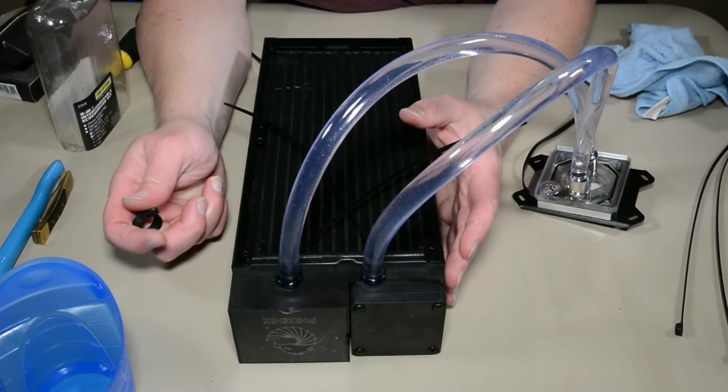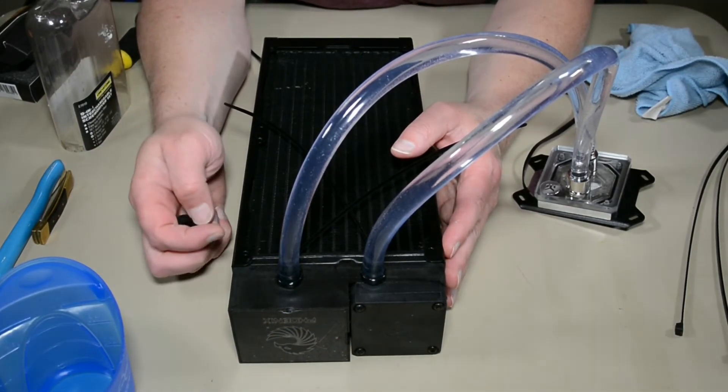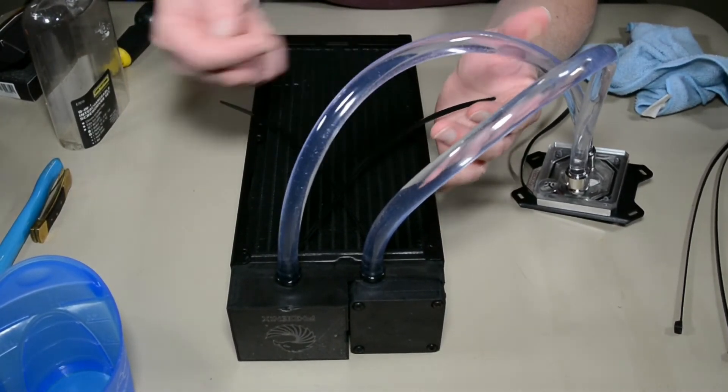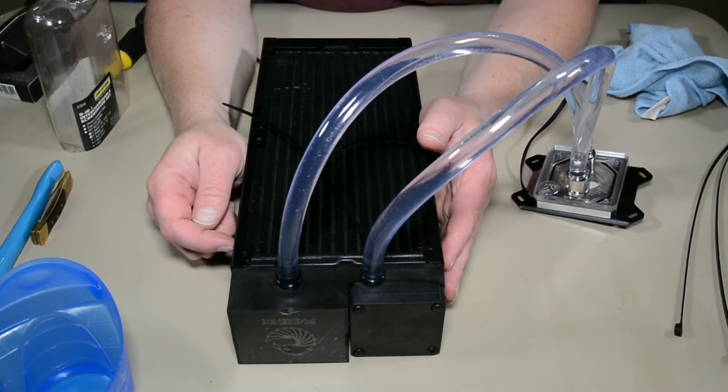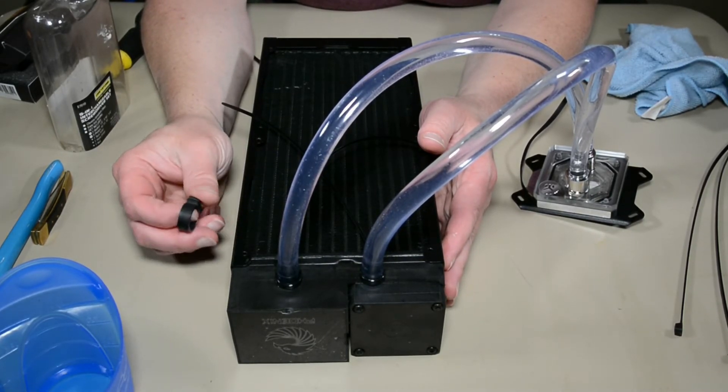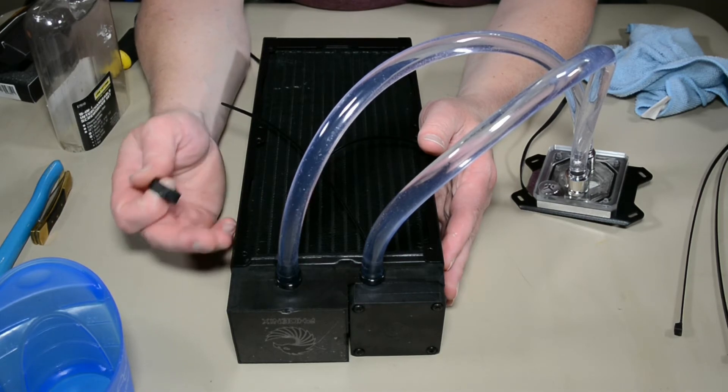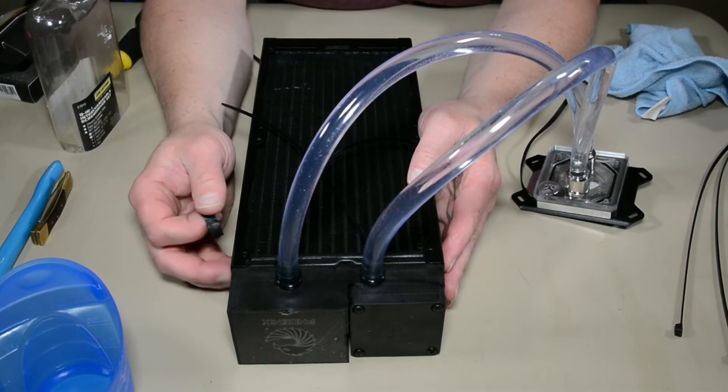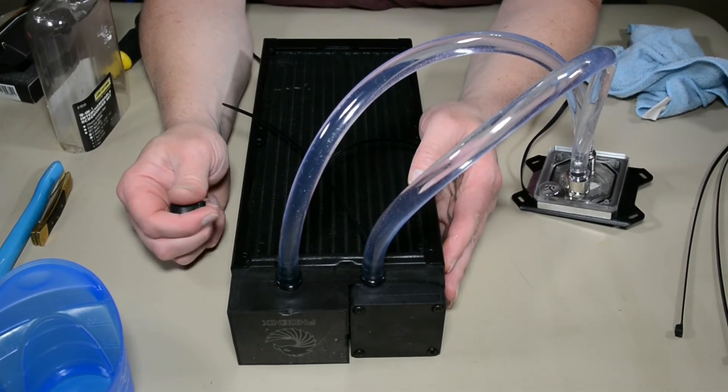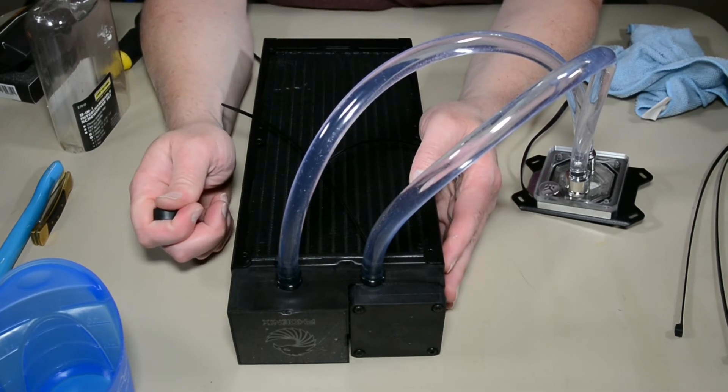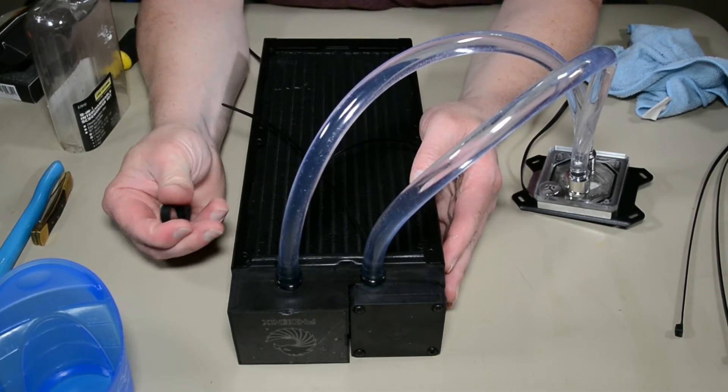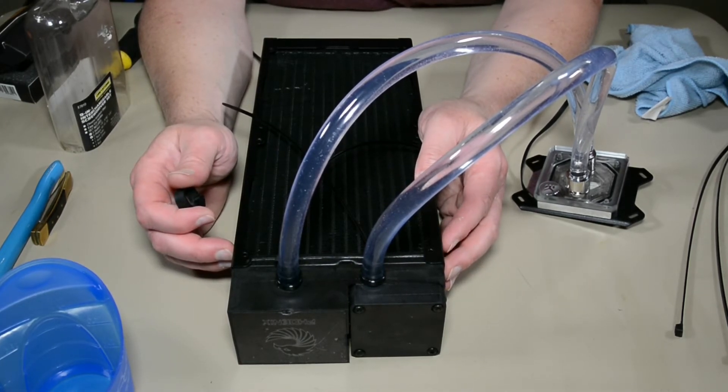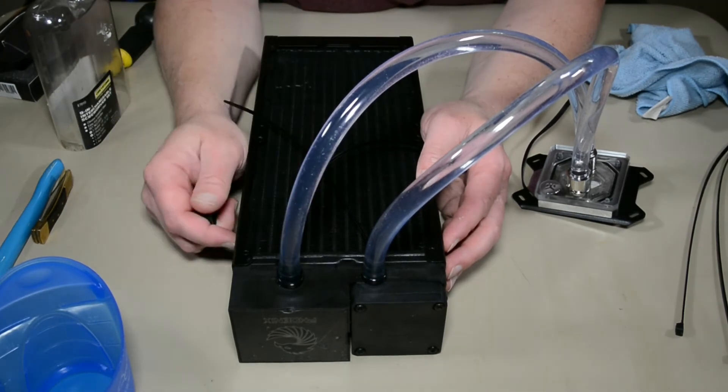I'm done bleeding the tubes here as you can probably see, you see a lot more in there but I can't seem to get that moving, but it should not impact I don't think the performance that much. I imagine with the original tubing where I couldn't see it, I think I had a lot more air in it to tell you the truth. But hey whatever, it worked very well at that point so that's all that matters. But now it may even work better seeing that I'll be able to see all the air in the tubes now.